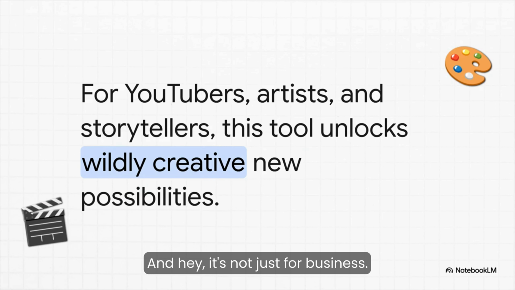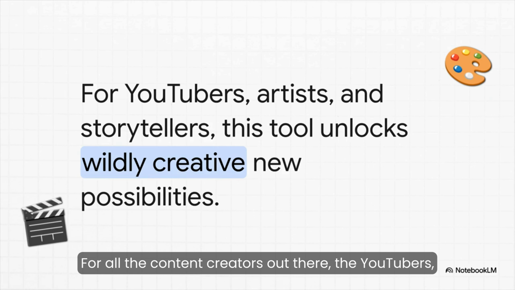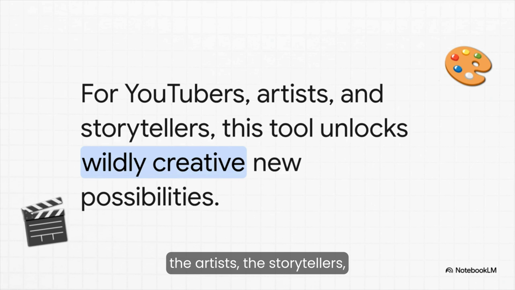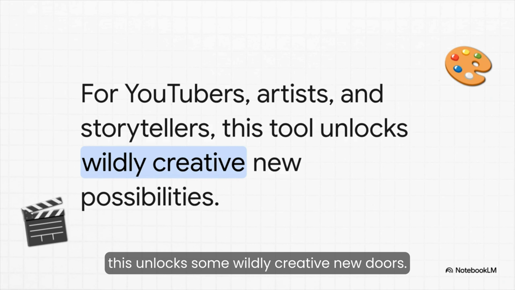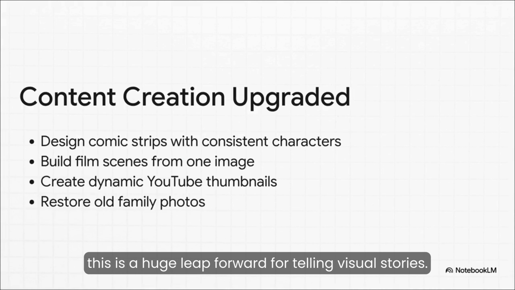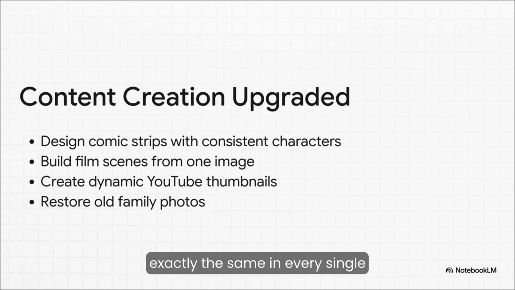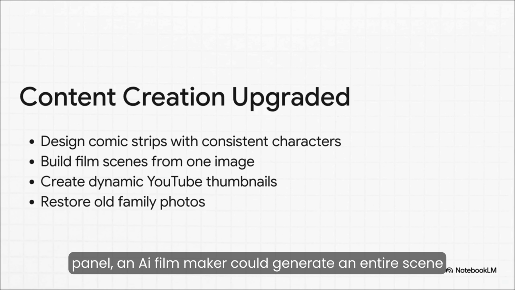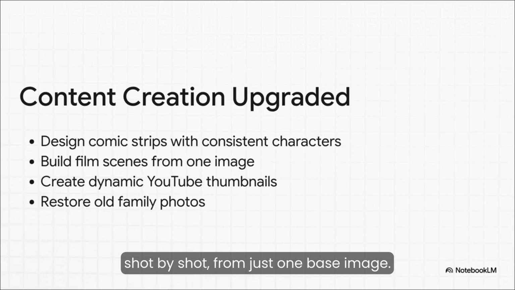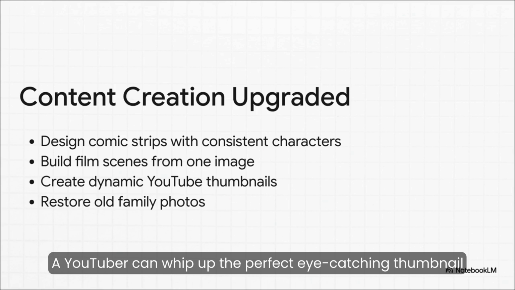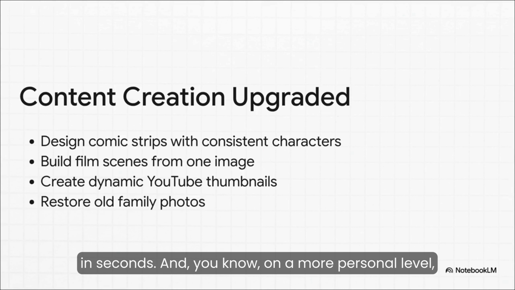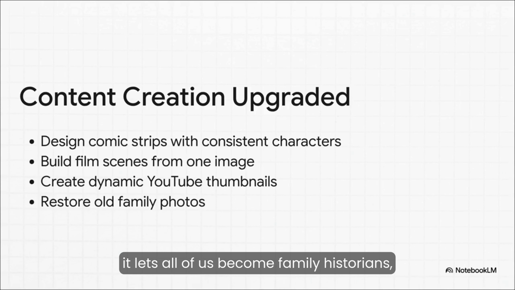And hey, it's not just for business. For all the content creators out there, the YouTubers, the artists, the storytellers, this unlocks some wildly creative new doors. I mean, this is a huge leap forward for telling visual stories. You can finally create a comic strip where your hero looks exactly the same in every single panel. An AI filmmaker could generate an entire scene shot by shot from just one base image. A YouTuber can whip up the perfect eye-catching thumbnail in seconds. And, on a more personal level, it lets all of us become family historians, restoring old and damaged photos.